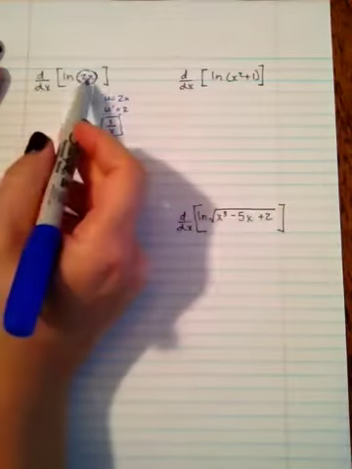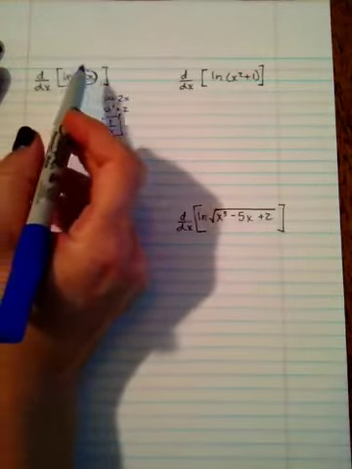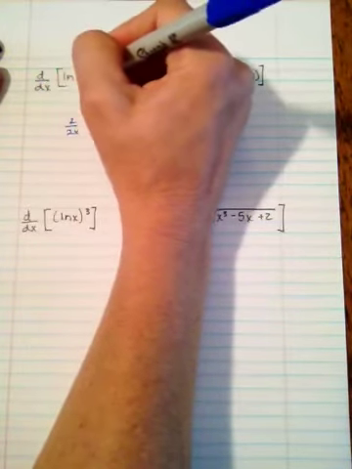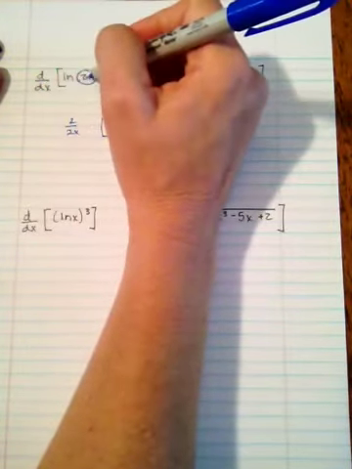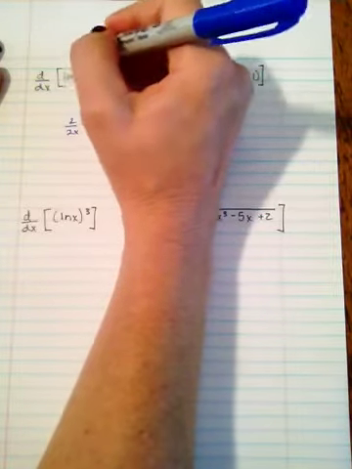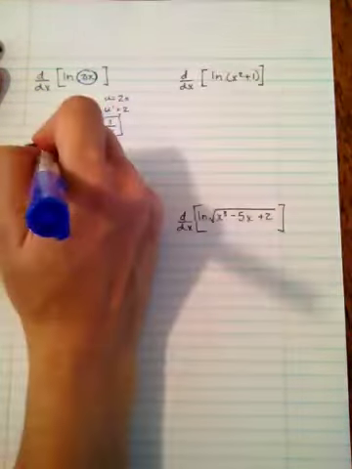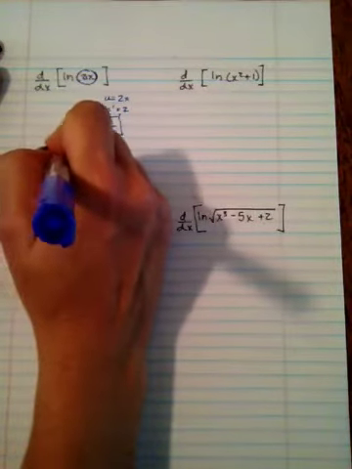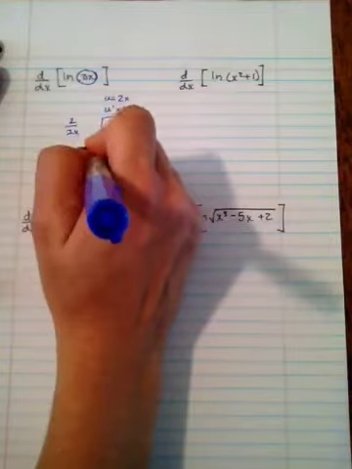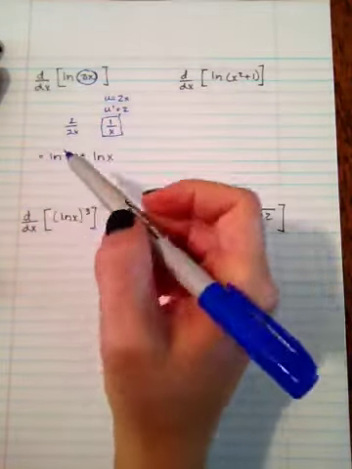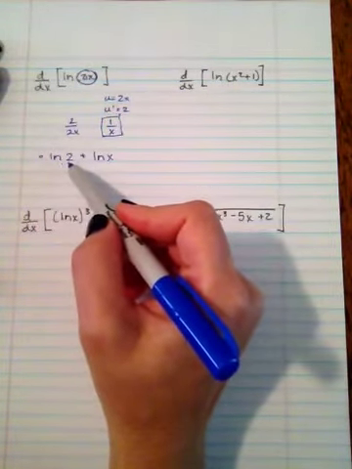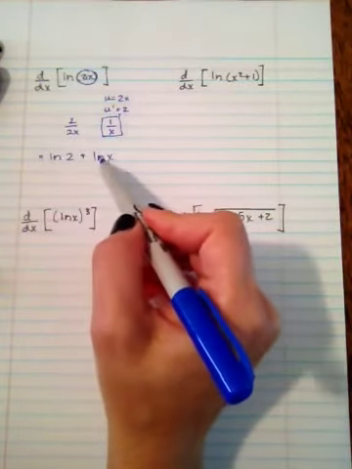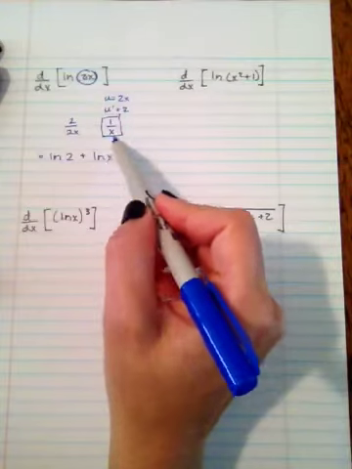There's another way to look at this though. I can use my logarithmic properties. This is multiplication right here. That's the natural log of 2 times x. Well, I know that multiplication goes with addition with logarithms because we're talking about exponents really here. So the natural log of 2x equals the natural log of 2 plus the natural log of x. The natural log of 2 is just a number. So if I take the derivative of a constant, I get 0, and then I know that the derivative of the natural log of x is 1 over x.